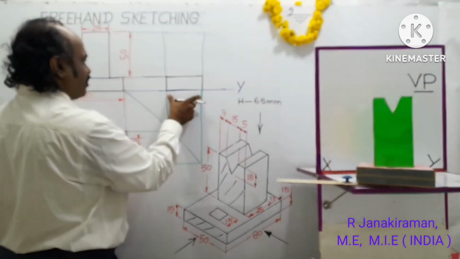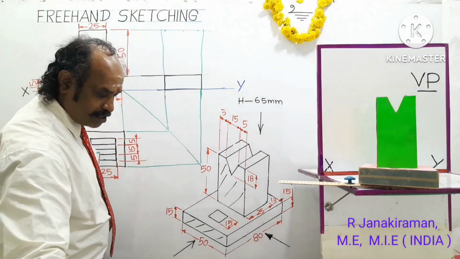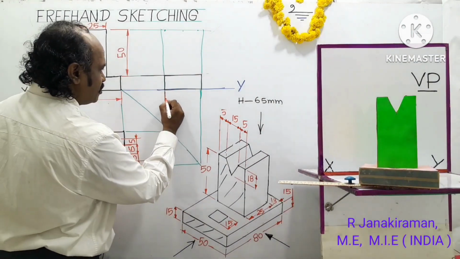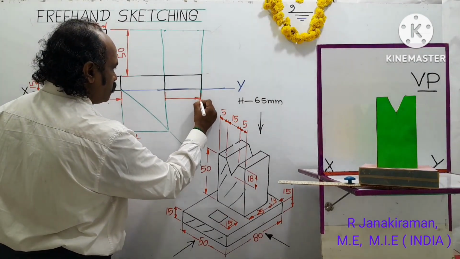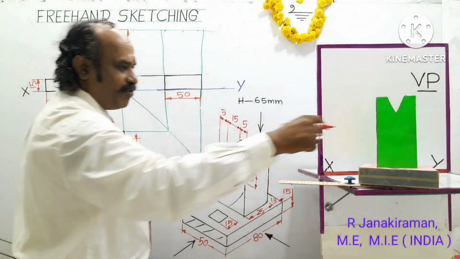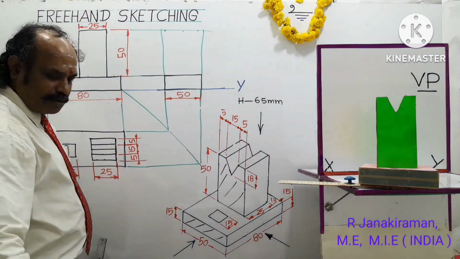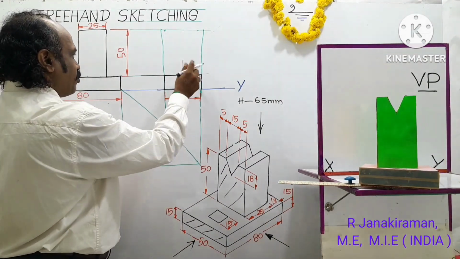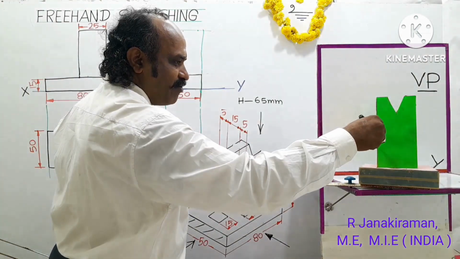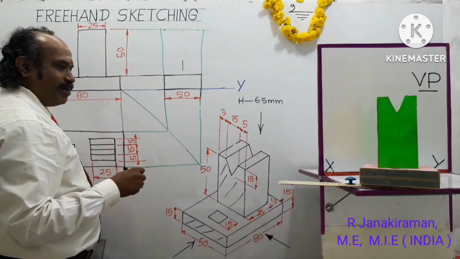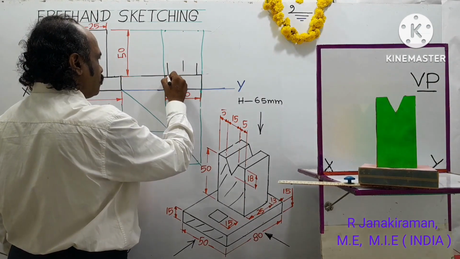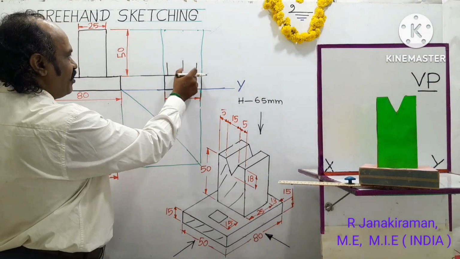Inside this is 50, so let us dimension this. 50 is the part seen in the side view, the base part. Inside this 50, this 25 is to be located. Draw approximately one center line, so that the right side is 25 and the left side is 25. Now this square block size is 25 mm, from here to here 25. So 25 divided by 2 will be 12.5 on the right side and 12.5 on the left-hand side.